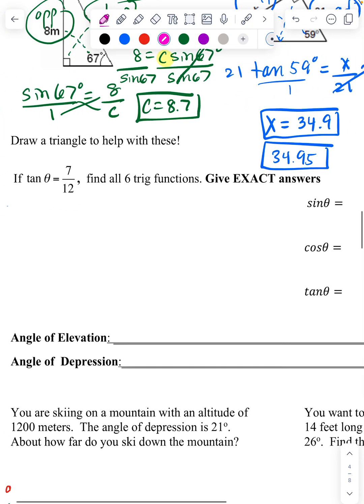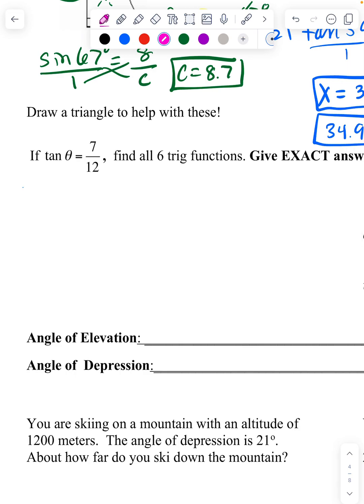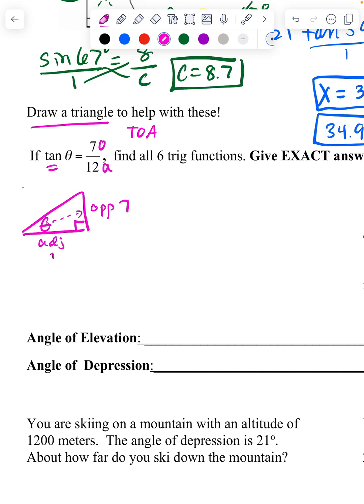Okay, two more ways you're going to have to use this. One is when they don't give you a triangle, it might be helpful to draw one. I don't really care what it looks like. I just know it needs to be a 90 and have a theta. Tangent is TOA, right? That's the TOA part. So this is my opposite over adjacent. So here's the opposite side. That's going to be 7. And then this is my adjacent side, which is going to be 12 because it says so. This is my hypotenuse, which I don't know, but I can find the hypotenuse using Pythagorean theorem by taking the square root of a squared plus b squared. I end up with a pretty hideous answer of square root 193, but whatever.